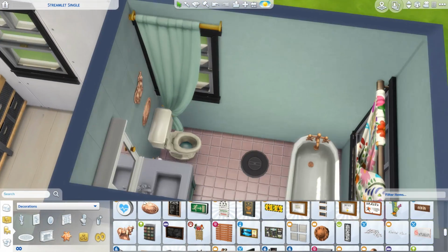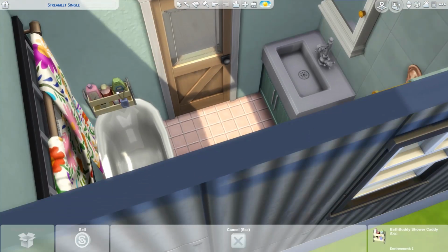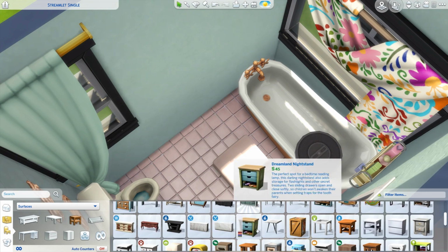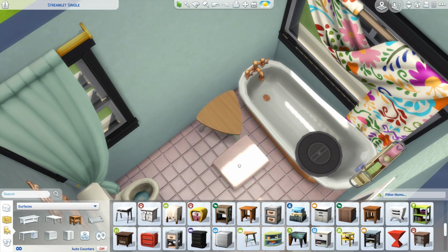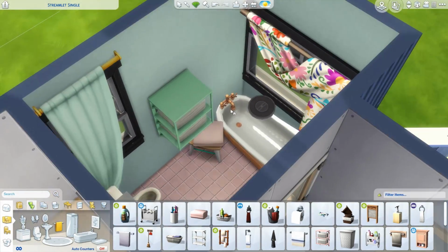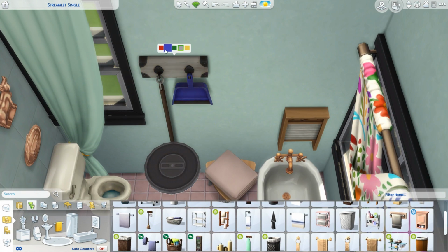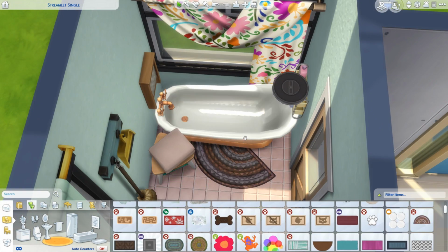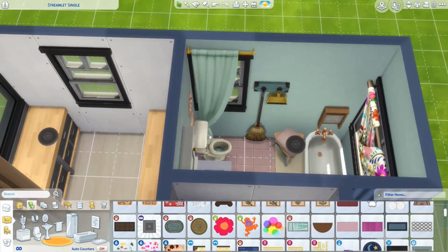And I guess I was thinking of it as being a little bit farmer style too. So I do have a couple of farmer things on the wall. It really is like a mix. And I loved that the pink towel matched the flooring. So I was like, we need to have this little side table here and tie it in to the floor with that pink towel on top of it. And yeah, I do like matching a lot of colors. So I did find that this curtain, that minty color, matched nicely to the wall. The yellowy golden curtain rod matches the dustpan on the broom item there.